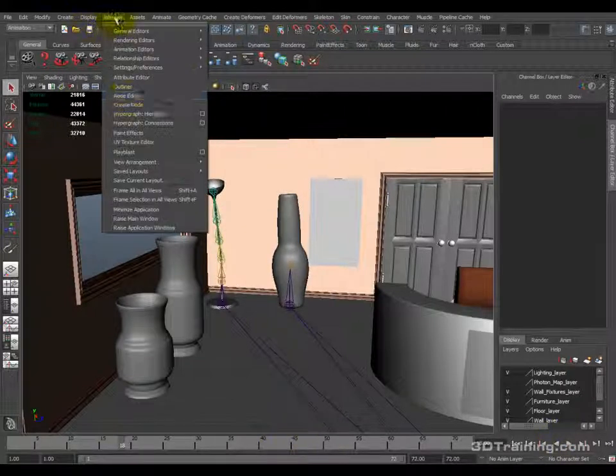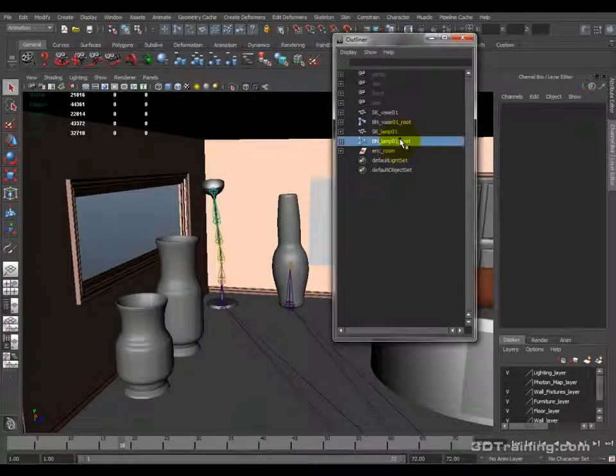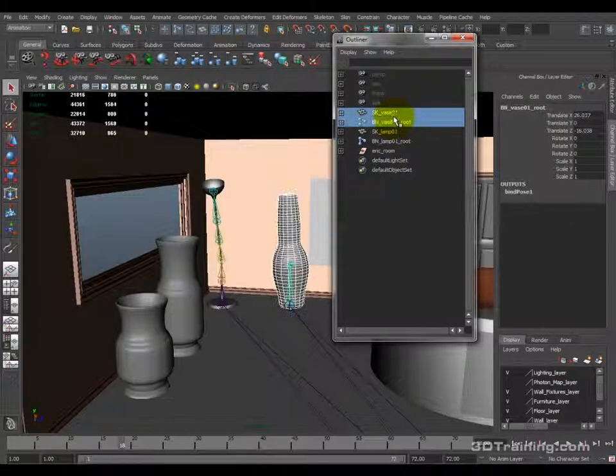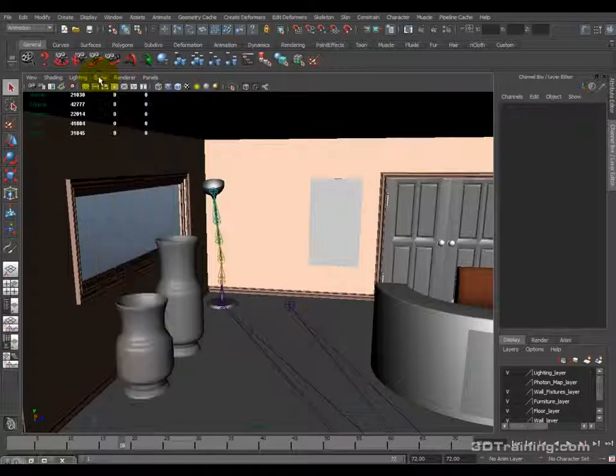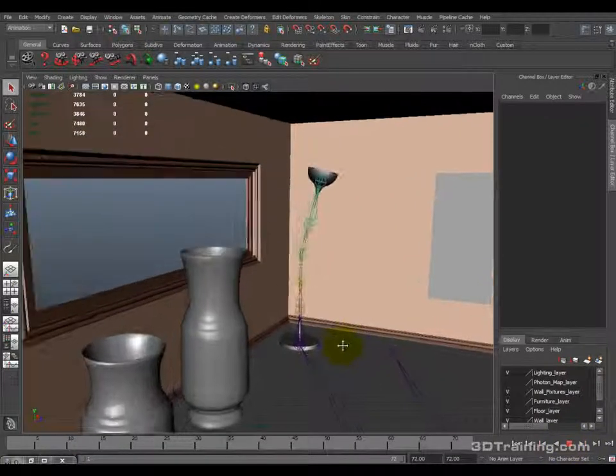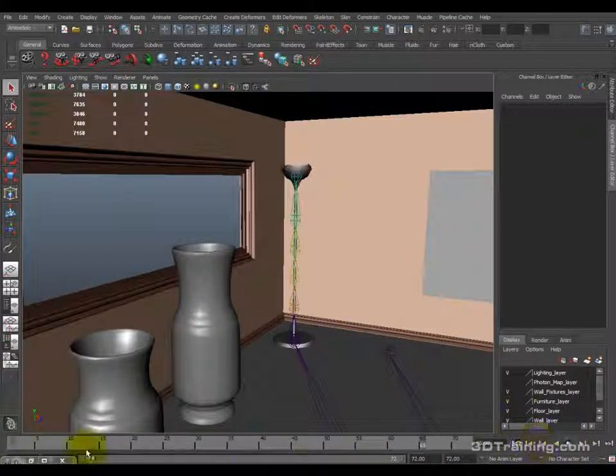So it's better to create a video of each object separately. So let me hide the vase, and I can just show my lamp animating for this video. So let me get the camera zoomed up on him. Make sure my frames are correct, right? The start and end of the animation.